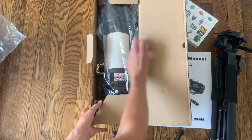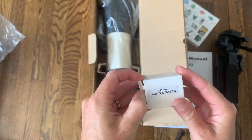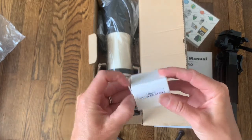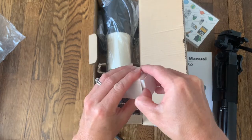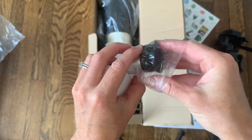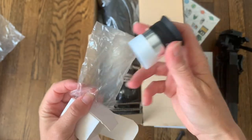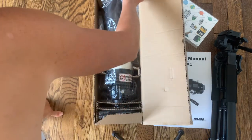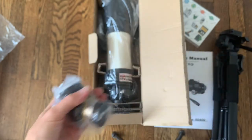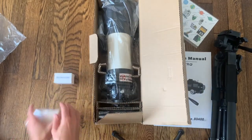So let's open up this box — this is the one I'm really excited for. So the first thing I'm going to take out is one of the eyepieces. It has two different eyepieces: it comes with a 10 millimeter and a 20 millimeter, and using these is going to help you look and see up to 120 times magnified. Here is the 10 millimeter — everything is so well wrapped and it has a nice soft place for you to look through so it's not going to bother tiny sensitive eyes. The next piece is an angled viewfinder, and here is the 20 millimeter eyepiece just like the 10 millimeter.